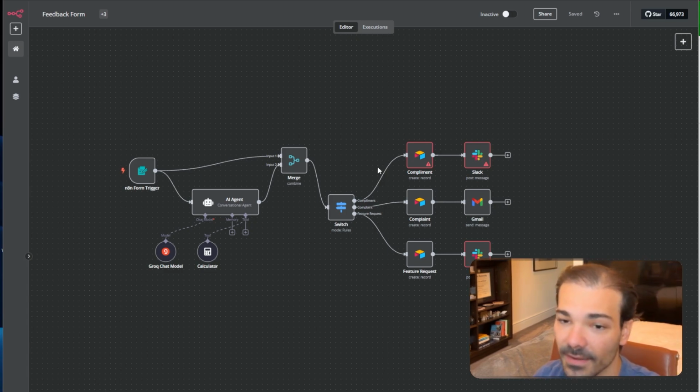So I've deliberately left these nodes right here incorrect because a lot of people have issues actually setting this up in their n8ns. And I wanted to show this with you step by step so that you can do this as well, because it's saved me a lot of time. And I wish I had someone to show me how to do this step by step.